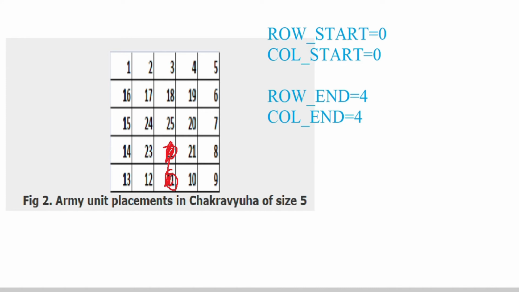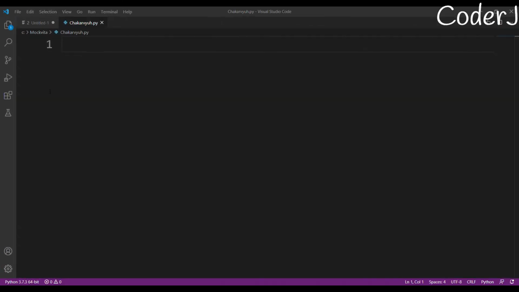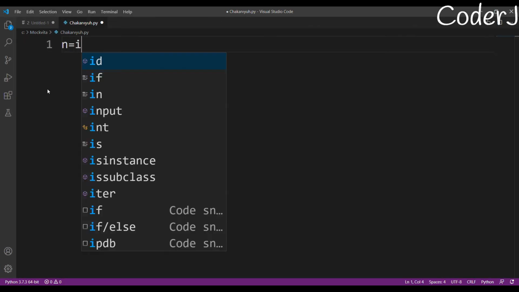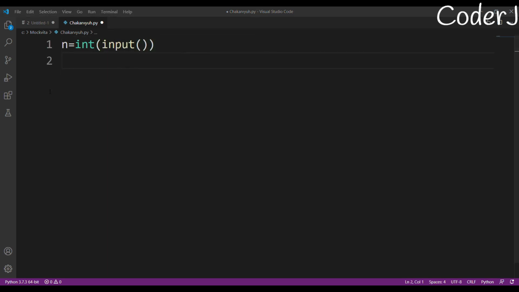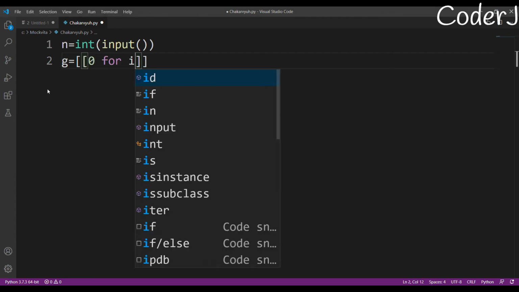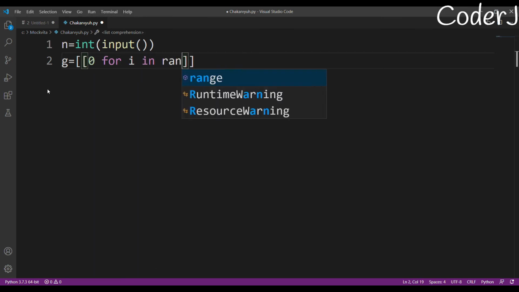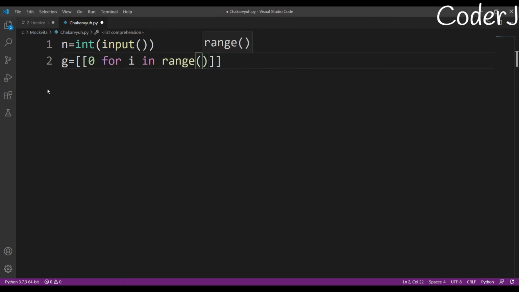Okay, now let's start the coding part. Firstly, I'll have my input. My input will give me the total number of sites, basically the radius of the Chakravyuha. After that, I'll create a 2D list matrix and initialize it with 0. It doesn't matter because I'll soon change these values. I'll use a counter, num, and I'll increase it because the pattern was 1 2 3 4 like that. So for j in range of n.